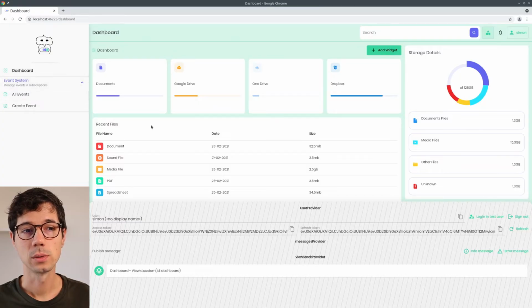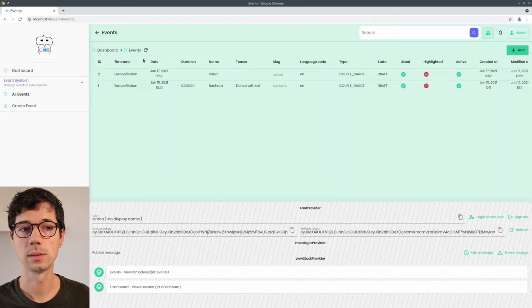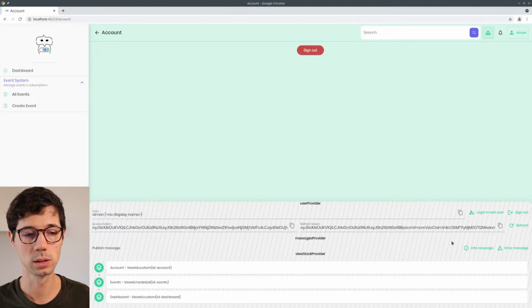In the dashboard, we have some views over here, and we can switch the primary navigation to the CRUD models view here. So this is the list of model instances that we can work on, and we might switch to create such an event. And we also might switch to the account page. And when you look down here in the admin debug panel, I added, just for us to understand better what is going on, we see that we have some stack here that is building itself up with all the views that we just visited.